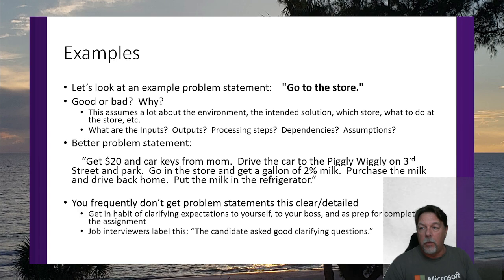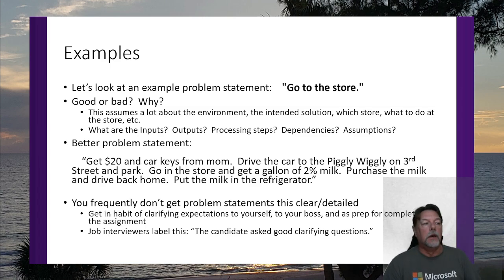Which store I would prefer you to go to. What we're supposed to get at the store, the 2% milk. I don't want you to grab the milk off the counter and run away with it. I want you to purchase it. That's probably something we could have inferred. And then put the milk in the refrigerator. Again, when you get home with the groceries, we typically include putting away the groceries as part of that task. So maybe we didn't need to go to that level of detail.